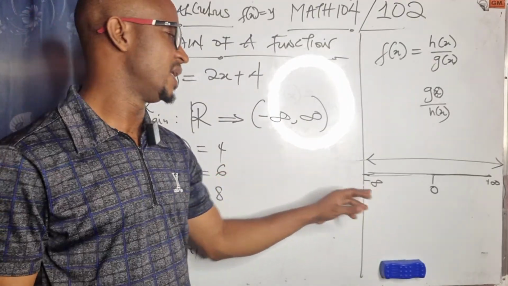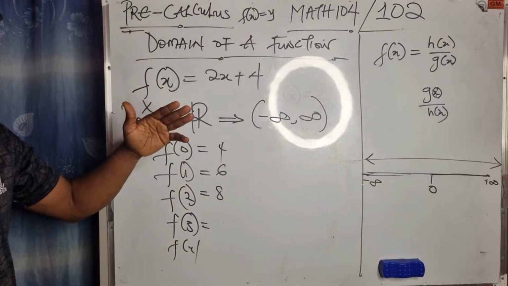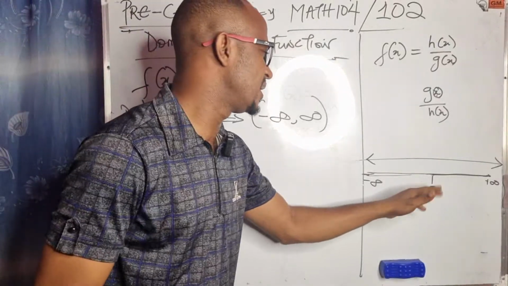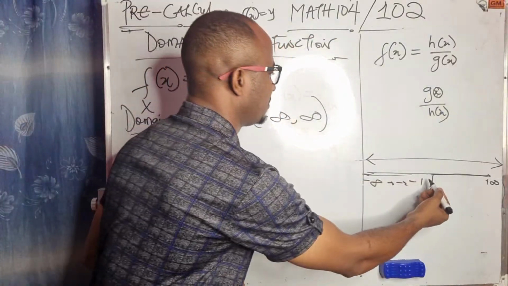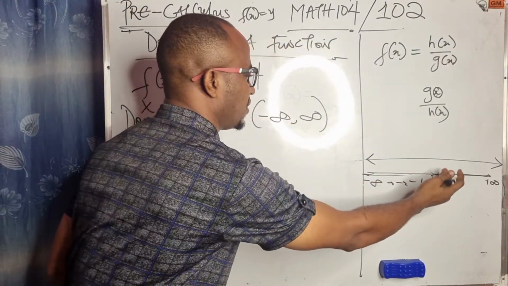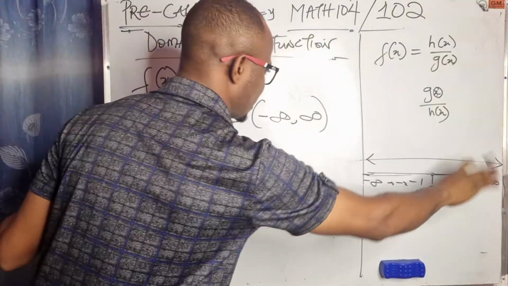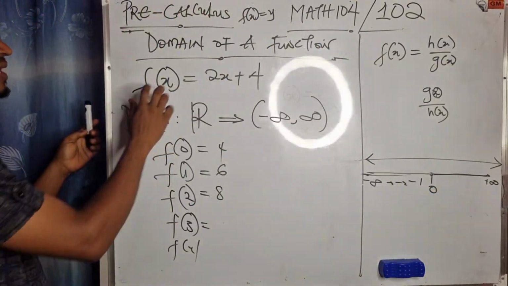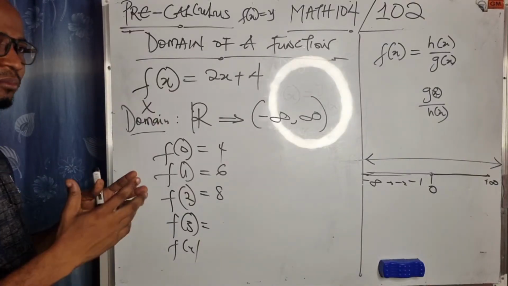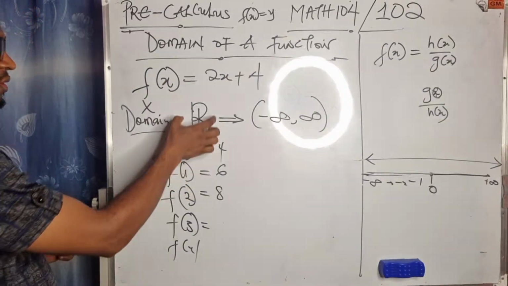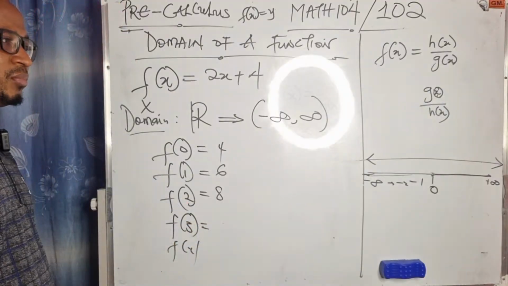Like I can say, even if we keep on using -1, -2, -3, -4, -5 to negative infinity. Negative infinity means from here, we have -1, -2, -3, down to this point. If I keep on substituting values of x, all the values of x, and that of y, all of these numbers are permissible, meaning they can define our f of x. So that means my domain of all polynomials includes all real numbers, which is negative infinity to positive infinity.